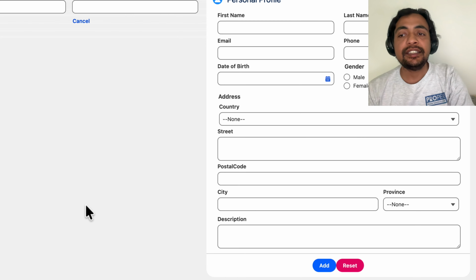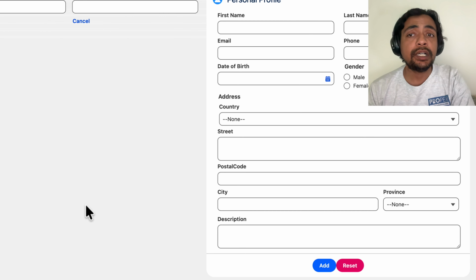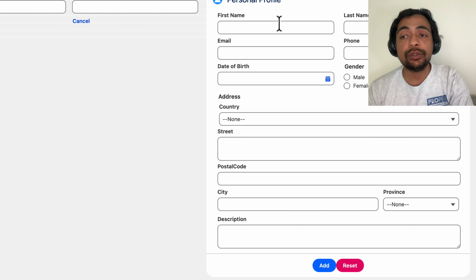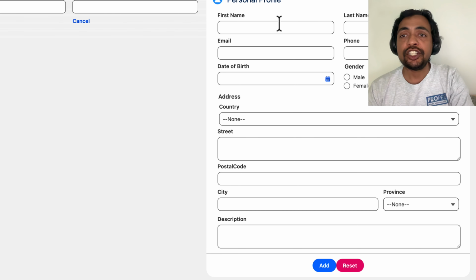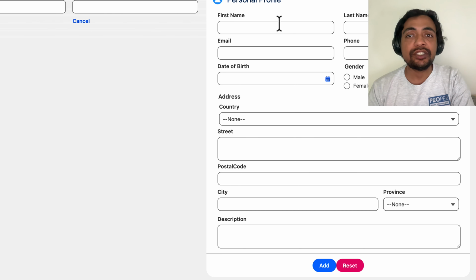Now the other thing is, if you remember the actual look of the form which I showed you in the beginning of the video, there was something written here like enter first name, enter last name, and so forth. They are nothing but placeholders, and if you are working on forms, we can work with placeholders. So let me apply some placeholder over here so that you can understand how to work with it. Placeholders are those texts which are shown as a hint to the user, but as soon as the user clicks over there, it automatically vanishes. So let me show you how you can apply the placeholder.